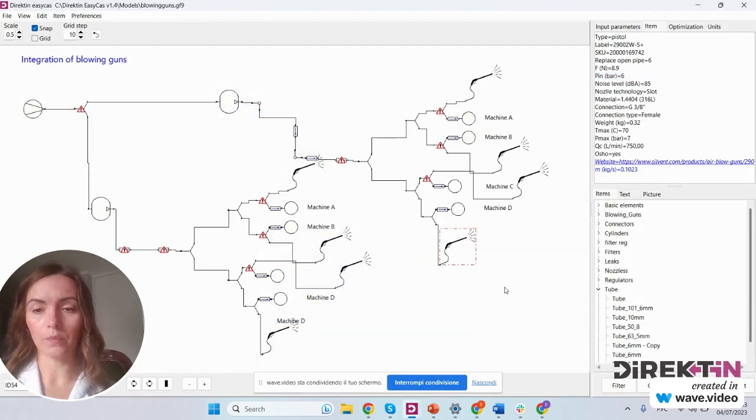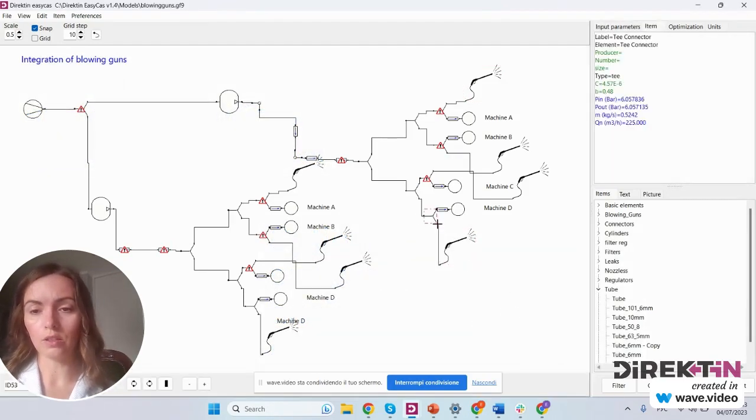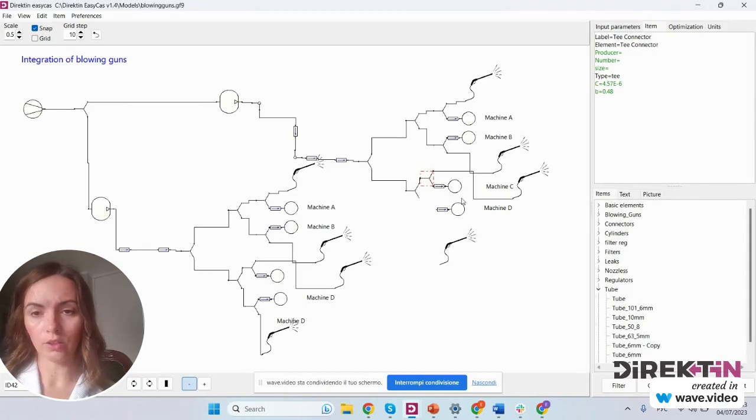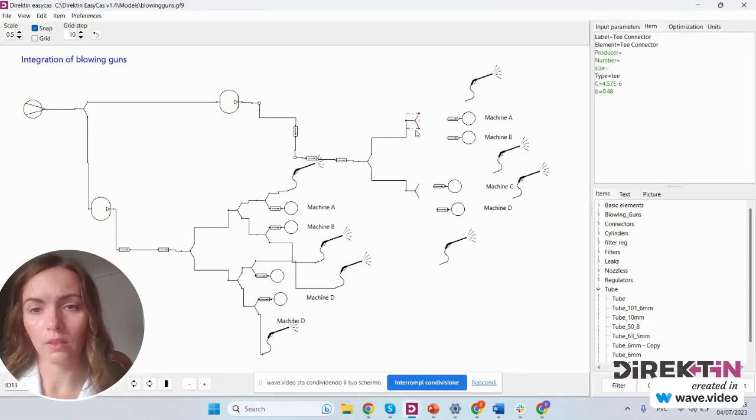So what we could do is remove these connections here, and we create a new separate system that connects only blowing guns.